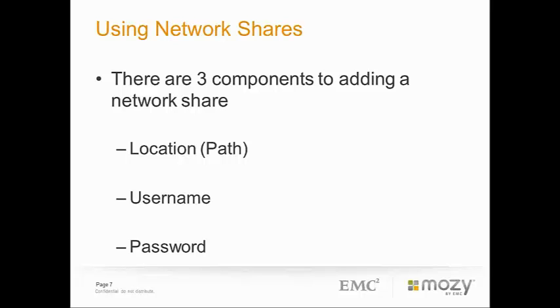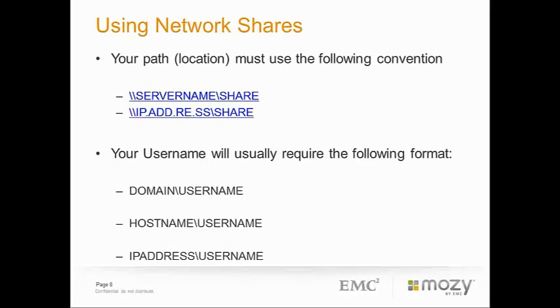Your path must use one of the following conventions that you see on the screen there: server name /share or your IP address /share. Okay, so that's standard enough for most of you using network shares, as you already know. And then your username, generally, if you are using a username, will usually require one of the following formats: either your domain username, your host name username, or your IP address /username.